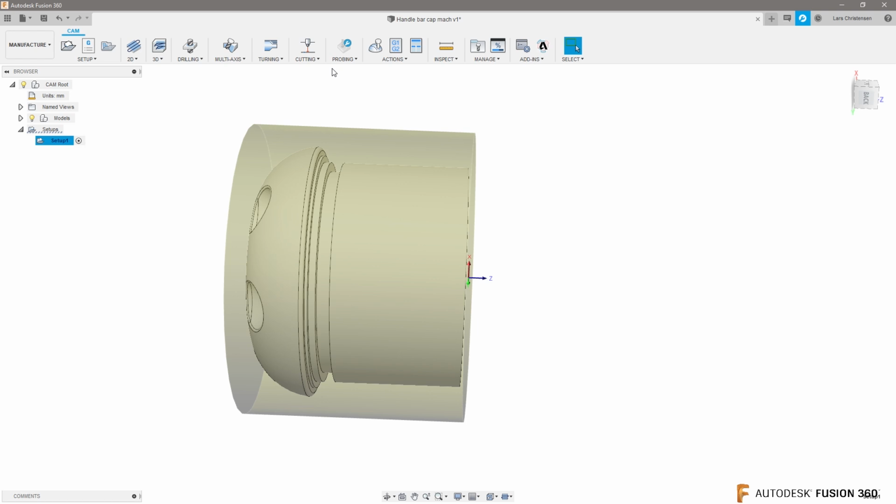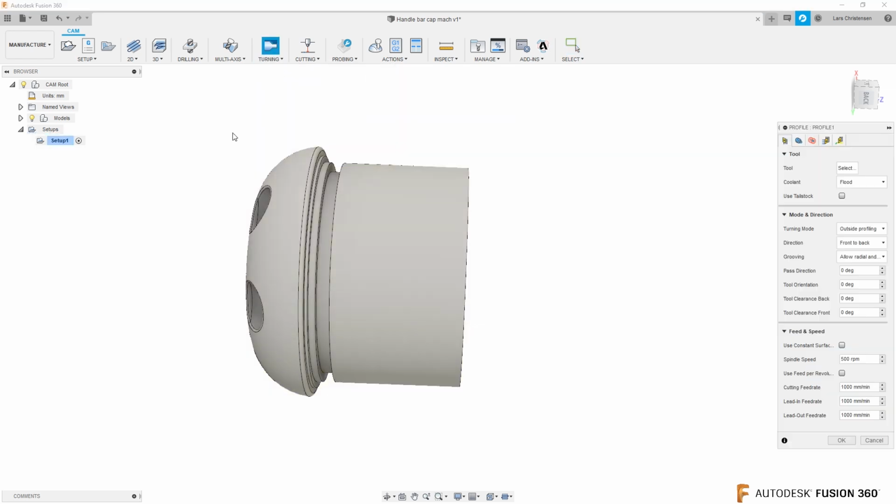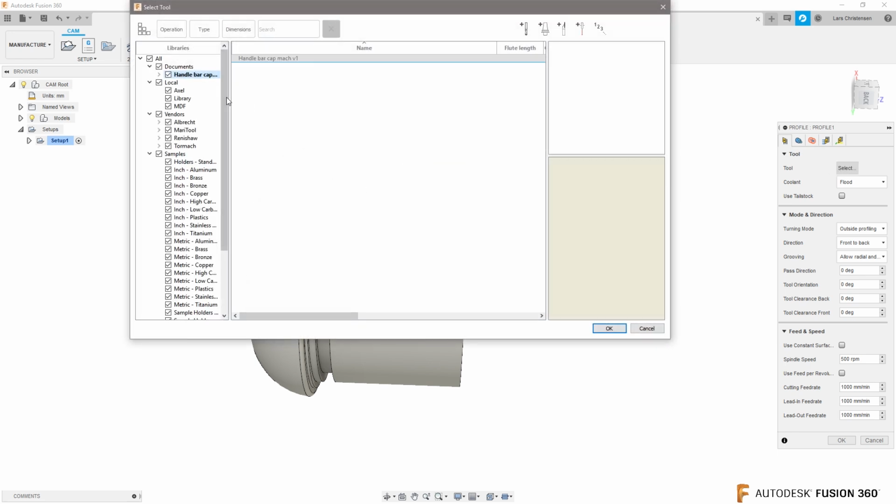And when we come to the turning tool, you were talking about how you always got errors when you're trying to do turning tools in here, especially special turning tools. What I would recommend is to start out doing a turning profile and just select a standard turning tool, and then work your way back.